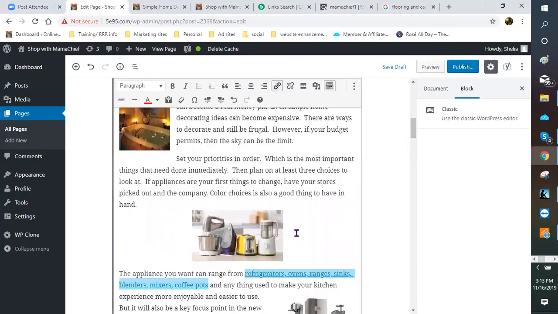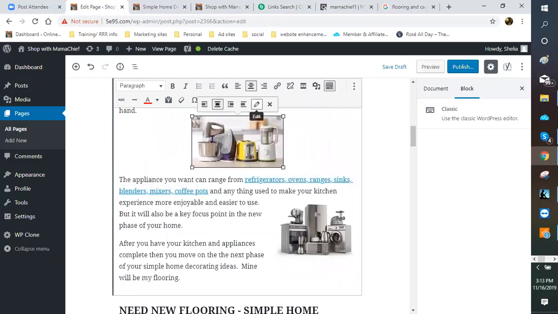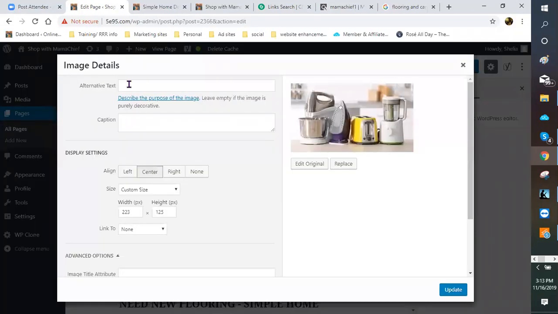All right. And then I'm going to link the pictures. You want to link your pictures too. So since this is in Classic, your link is here. And you want to make your alternative text the same thing as your key phrase.